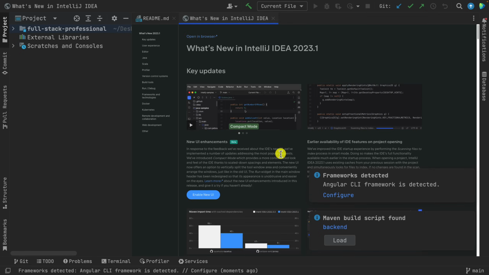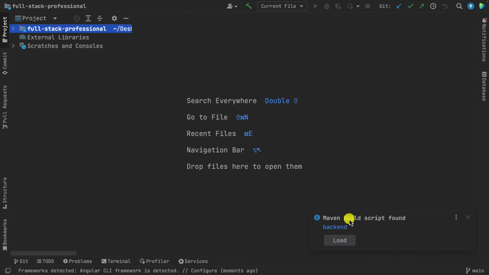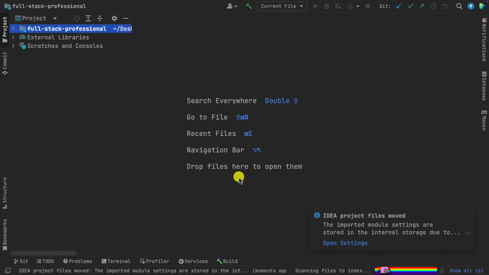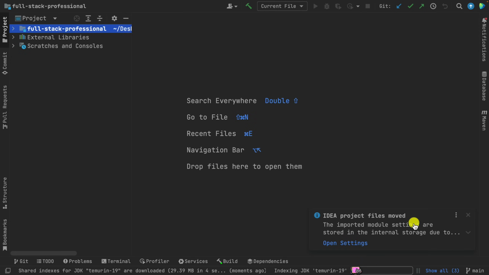And you can see now there's a few things about what's new about IntelliJ. So I've just updated. And if I close this, there's also the README. I'm going to close this, and I'm going to basically load this because we found the Maven build script. There we go. So just give it a second, and I'm going to cancel this plugin here.